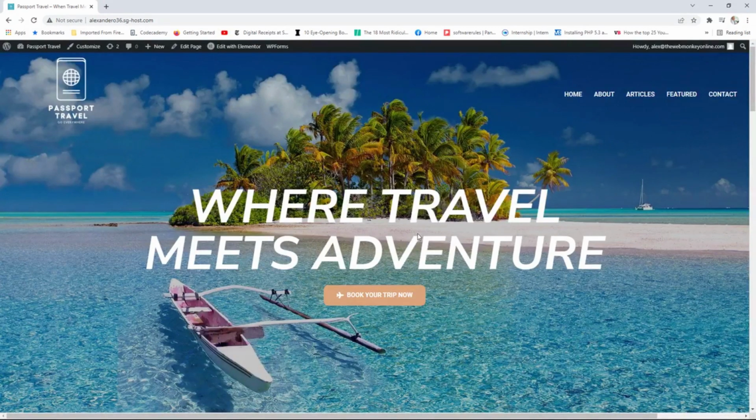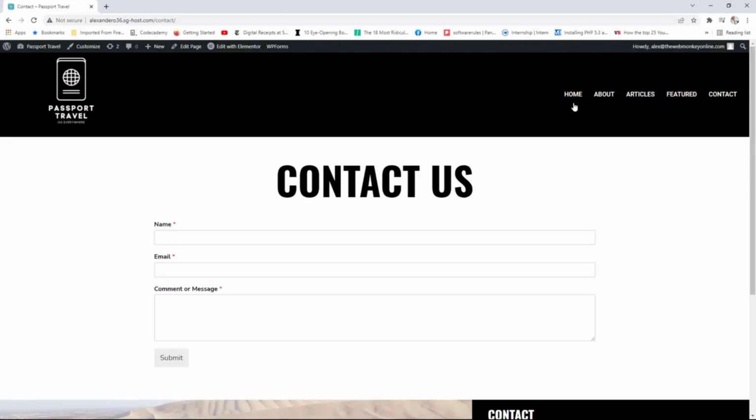A question I might have here though is, okay, why didn't I just simply duplicate this particular header and then simply use that header on the home page and then simply hide it on desktop and tablet and then display it on mobile? You can't have two headers being displayed on any page with Elementor. At least that's how this plugin works.